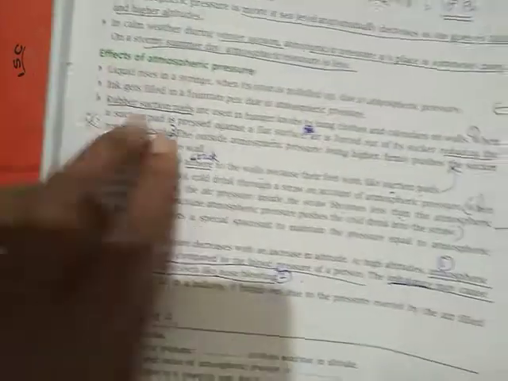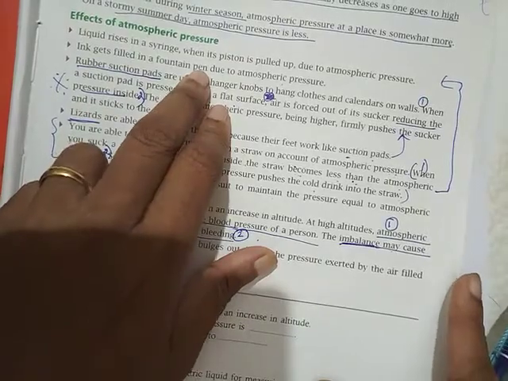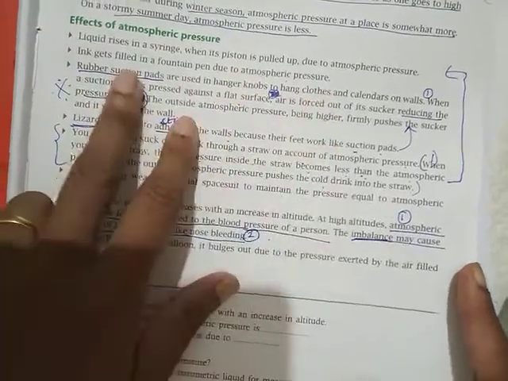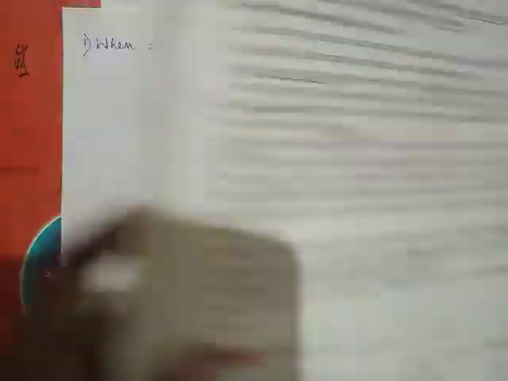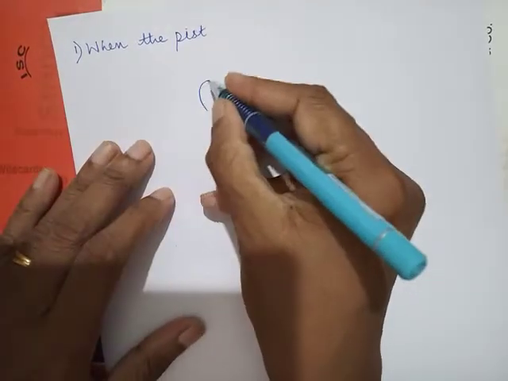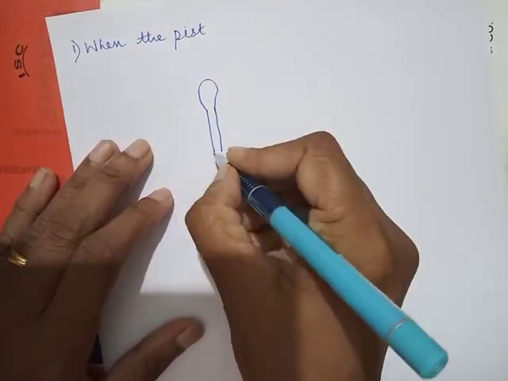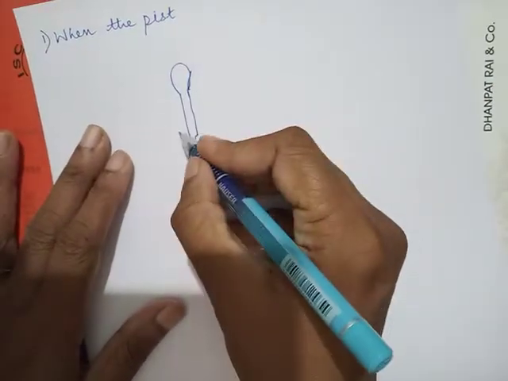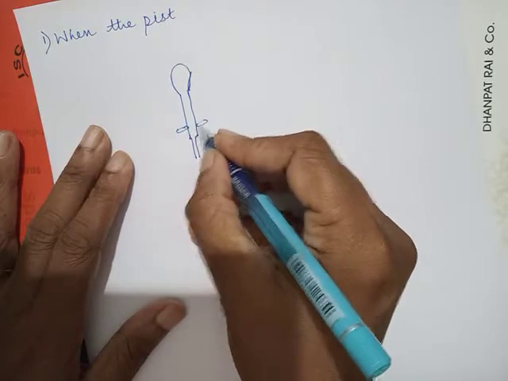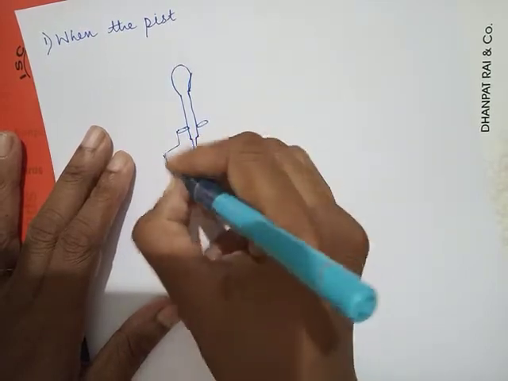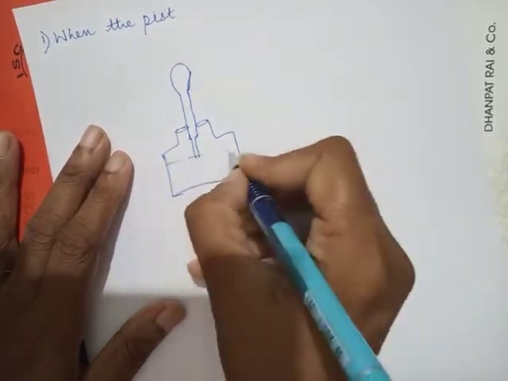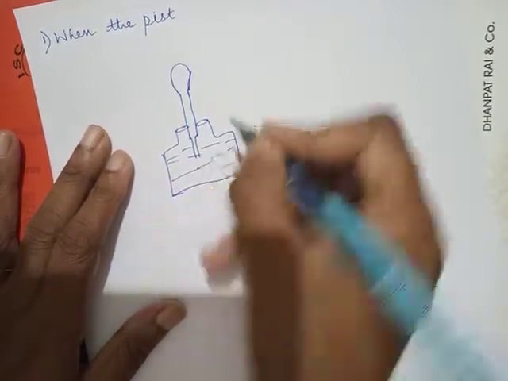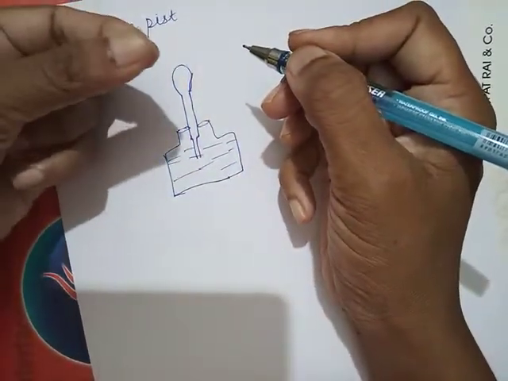The same thing they can ask: ink gets filled in a fountain pen. Don't just write due to atmospheric pressure. You all know how an ink filler works. So first they will usually press it. The ink filler will have a part like this. So first, what they will do is, suppose this is the ink pot. If you want ink to rise inside it, first they will press it. Now when they press, all the air inside will go out. Pressure inside decreases.